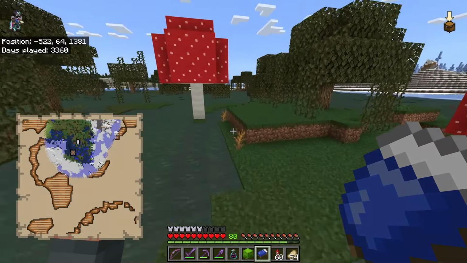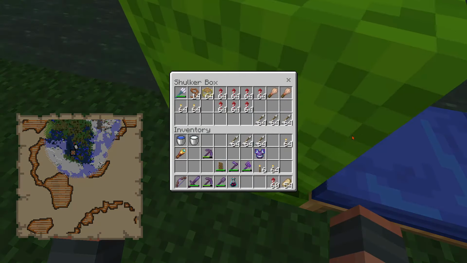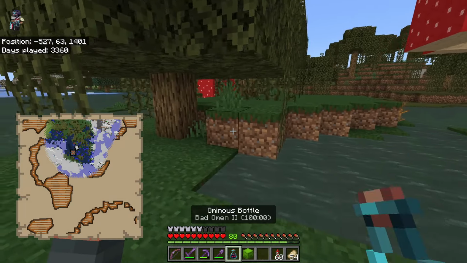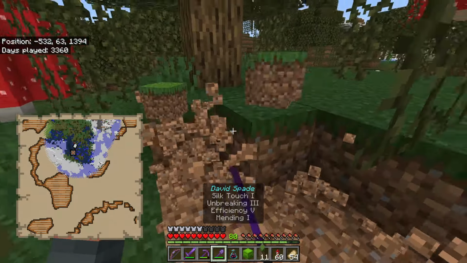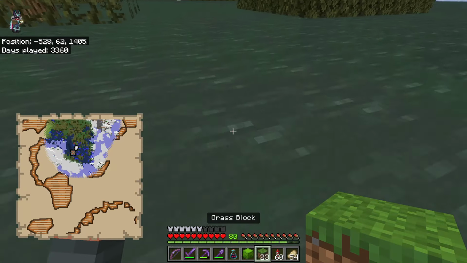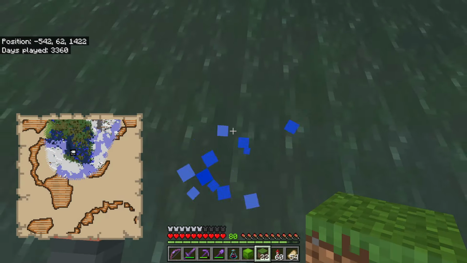All right, let's see. It's right back over here, I think. I guess I'll just take this with me. So we're gonna need to get some dirt first and kind of sponge out the water. I don't know how else to describe it, but all right, let's see. So right about here is the middle.